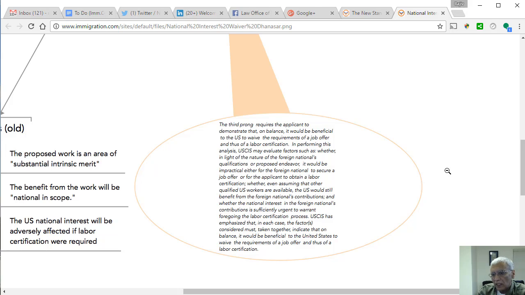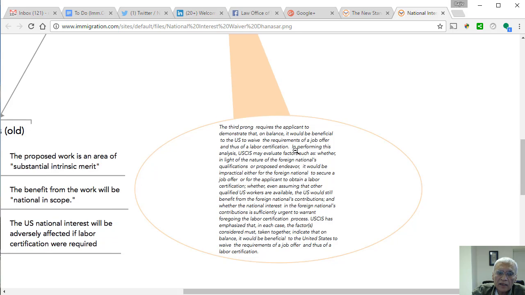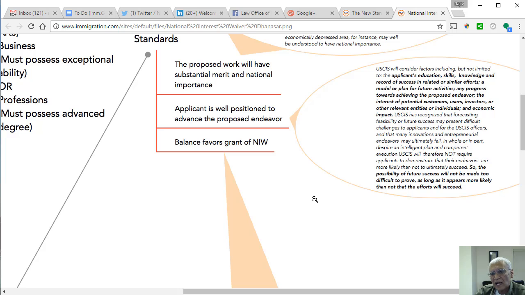And those of you on the phone who are working on non-PERM based applications like national interest waivers and EB-1As won't know what I'm talking about, but someone can explain that to you. In labor certifications, we have to quantify each and every thing: 5 years of experience in this and this. But it is not always possible to quantify certain things. These are intangibles. So it is going to become, in my view, overall, a lot easier to prove that the balance favors not asking for a labor certification. Each case, of course, will be different, but we will be able to make a case much easier than we were before. So once again, the new standards are: substantial merit and national importance of the work, the applicant can get the job done, and the balance favors grant of the national interest waiver. Those are the new standards.